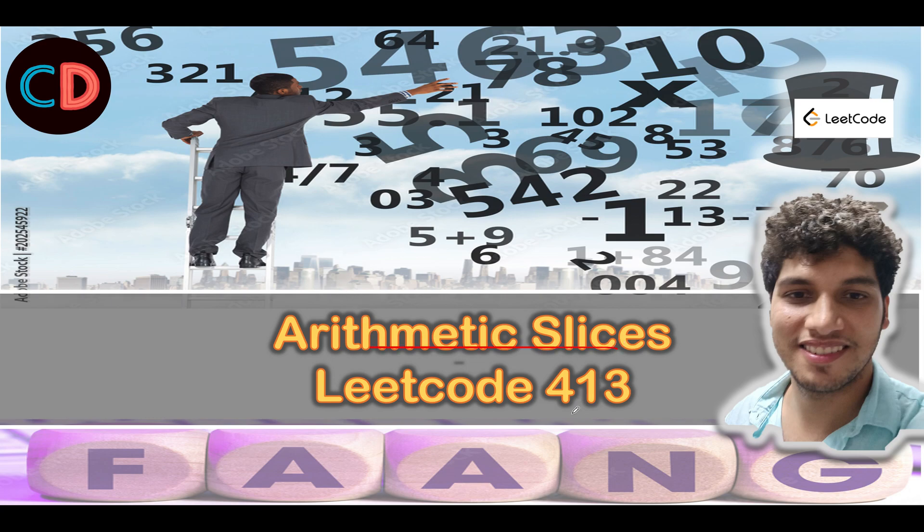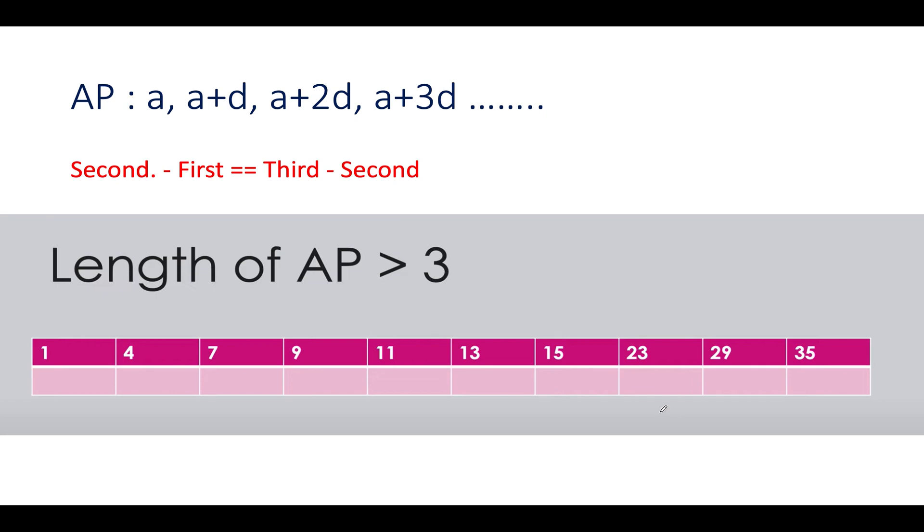As per the definition of arithmetic progression, you can represent the elements as: a, a+d, a+2d, a+3d. Using this we can generate a formula: if we subtract the second element from the first, we get the difference. If we subtract the third element from the second, these two should be equal. In case there are three elements in your input array and you want to check whether they form an arithmetic progression, you can use this formula to compute it. We'll follow this exactly in the example.